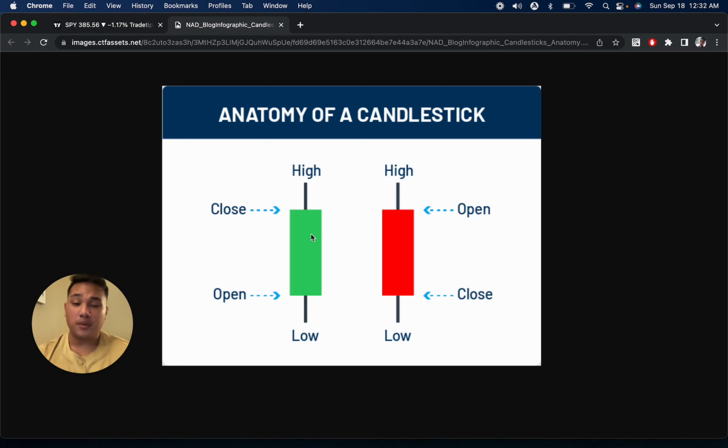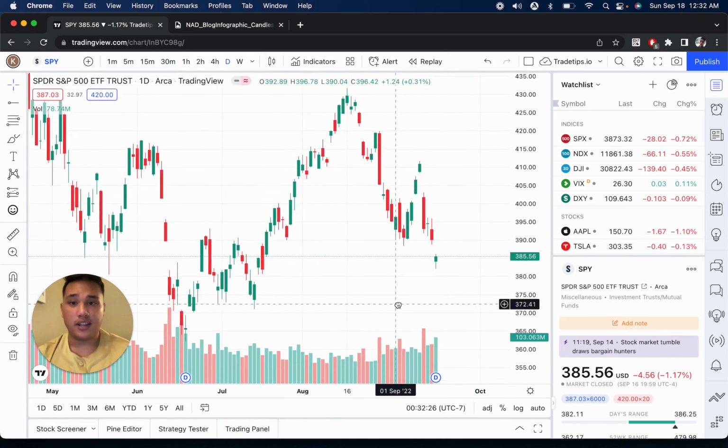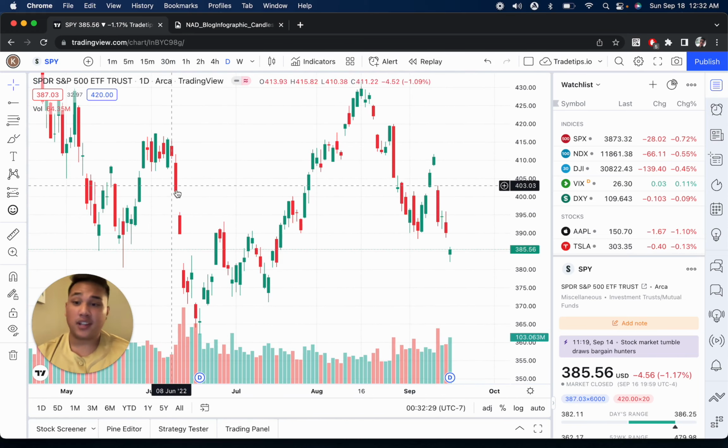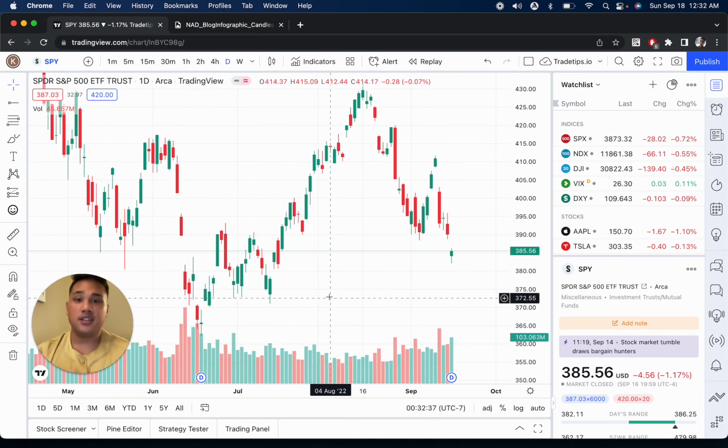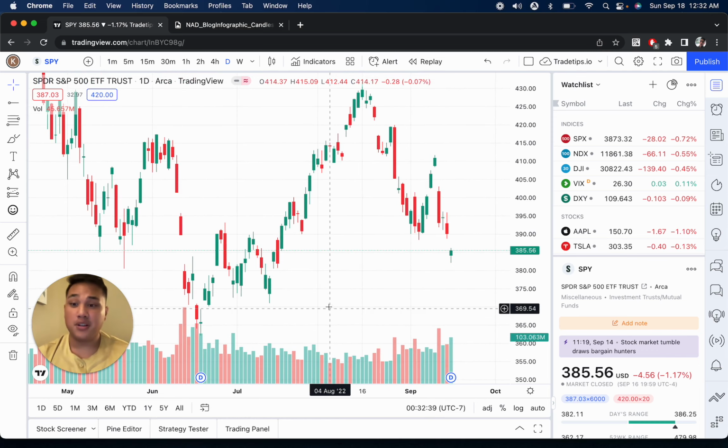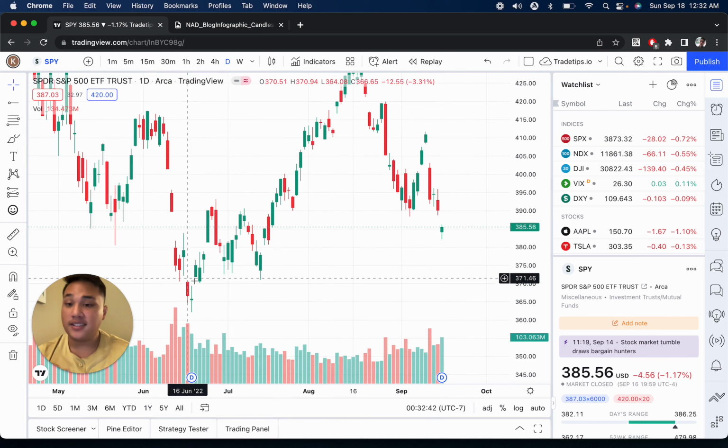So that fat part that we see here, the colored part, is the candle body. And the upper and lower parts here, that skinny rectangle, are the wicks. They're usually called the candle shadows or the candle wicks, and those indicate the highs and the lows of the day. If we look back on our daily chart, we can see that we have different candlesticks everywhere. Ones with large wicks at the bottom, ones with small candle bodies like here. So you can see that depending on what happened on that day, it paints this final picture.